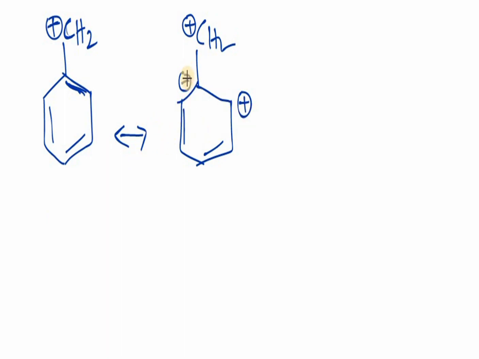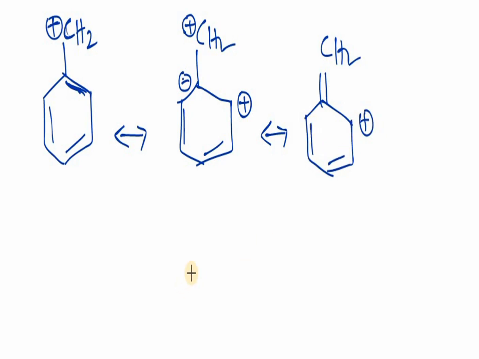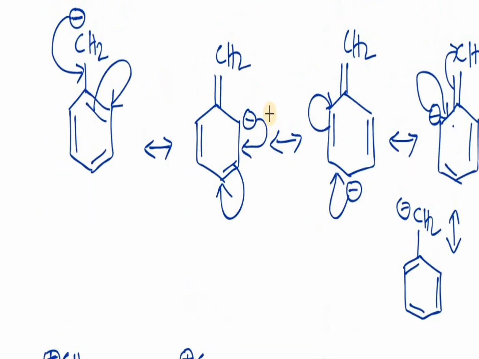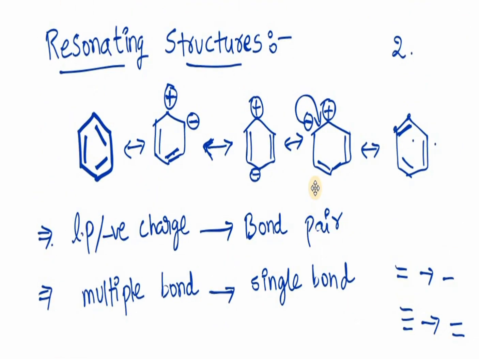So now this negative and this positive charge on carbon makes a bond. So let us write that. So here a bond has been formed, CH2. So here positive charge on benzene ring. Now here we have got positive charge on benzene ring. So in earlier examples what we got? Negative charge on benzene ring. And even in the first example what we got? So here we are having both positive and negative, that is okay.